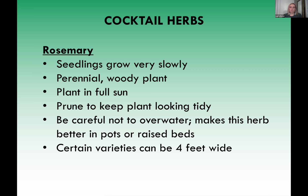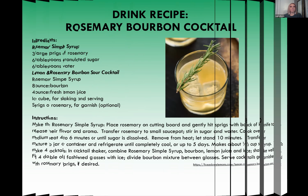Rosemary is one of the plants, and we'll have a couple in this presentation, that prefers an arid climate, which means it needs good drainage. So you want to be sure wherever your rosemary is, it's not getting bogged down and have kind of marshy soil around it. Certain varieties of this plant can also be up to 4 feet wide. So be sure that you're getting a variety that works for the space that you have.